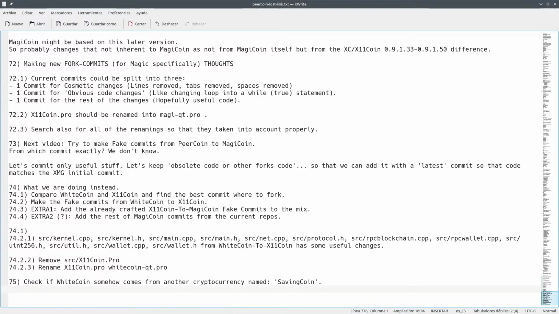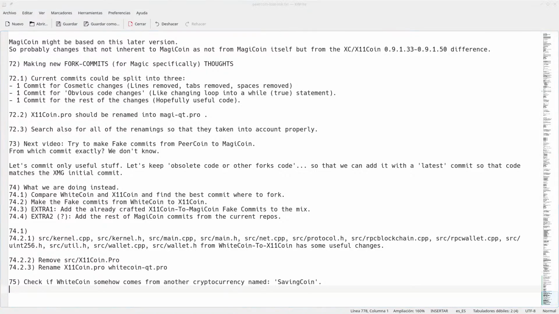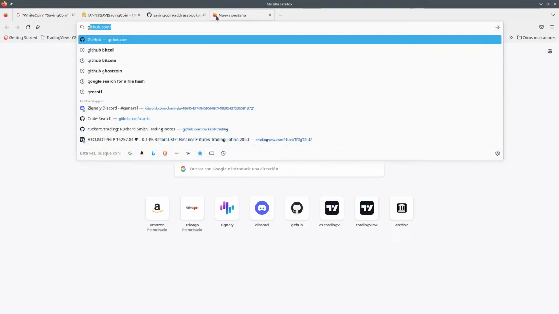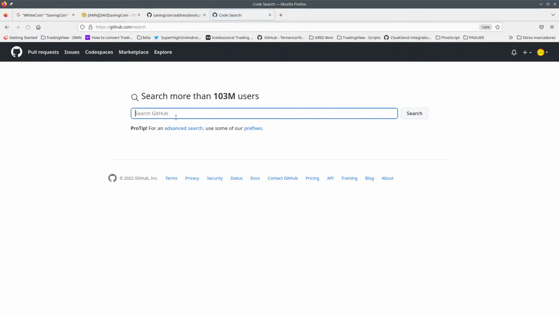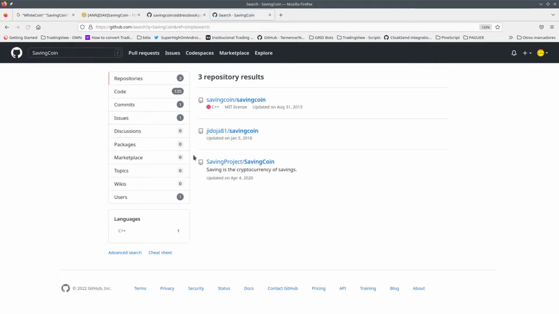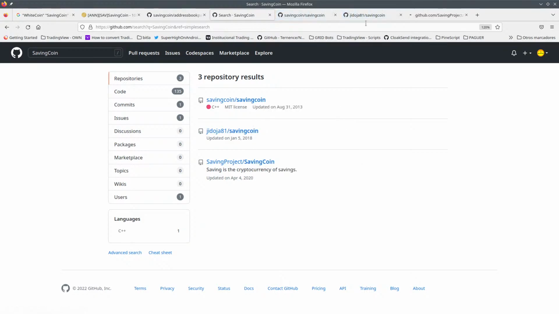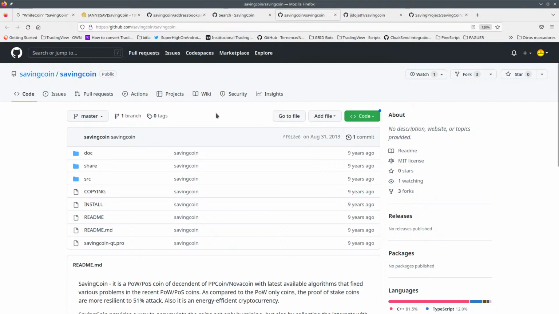But we need to find some Saving Coin somewhere, because maybe there is another repo which is different than Saving Coin. So we have the original one, then there are more projects here.